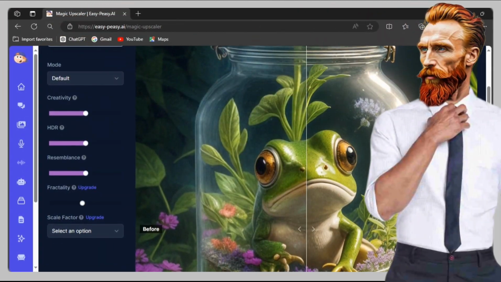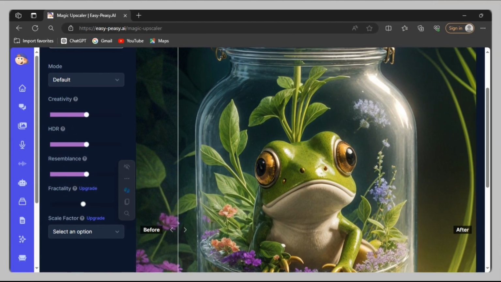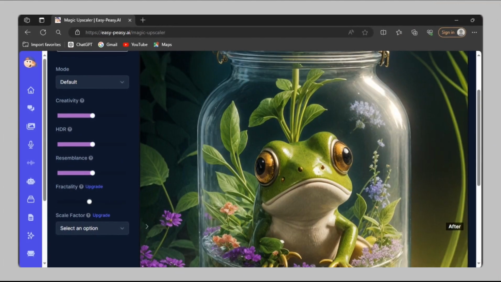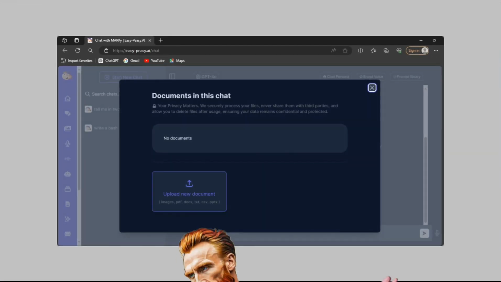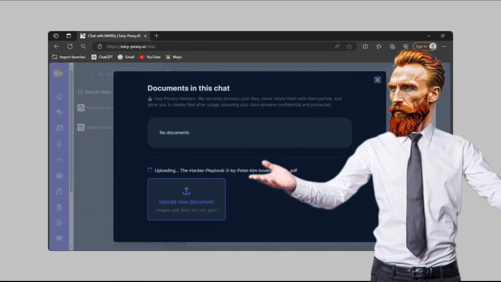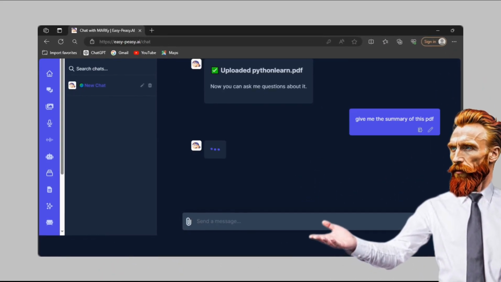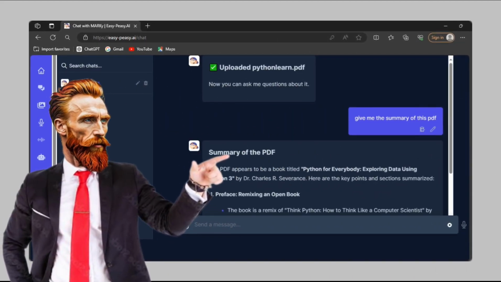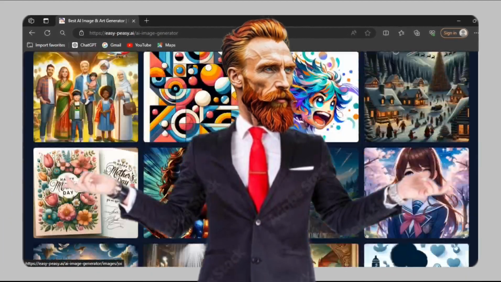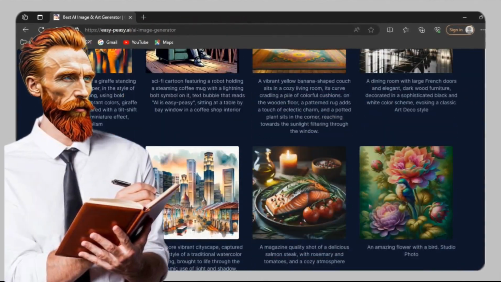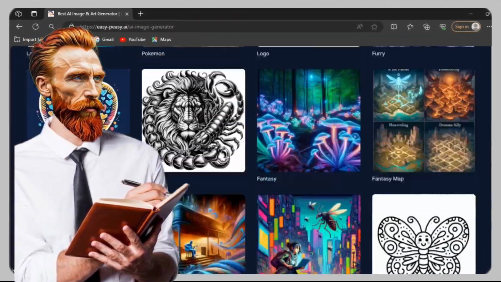Paid AIs will not give you such a result as this free AI because it will convert your SD images into Ultra HD. Not only this, you can upload and summarize any type of document, ask questions about anything in the document, and get results in milliseconds. I have shown many other AI tools in the video and how to use them accurately to boost your productivity. Let's do some testing.